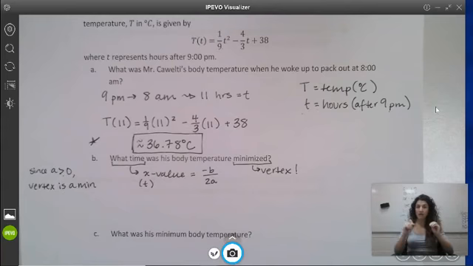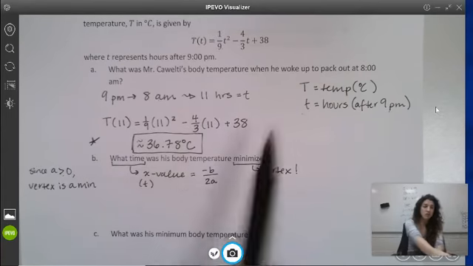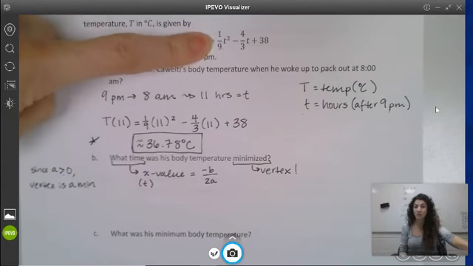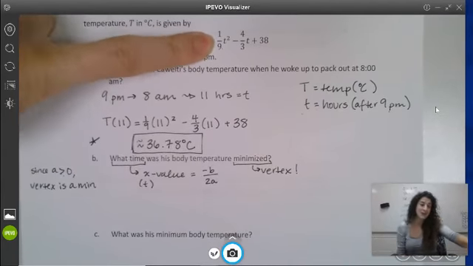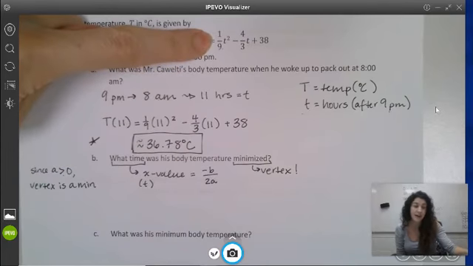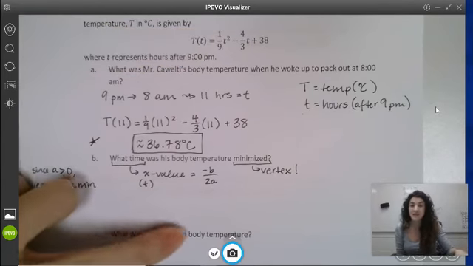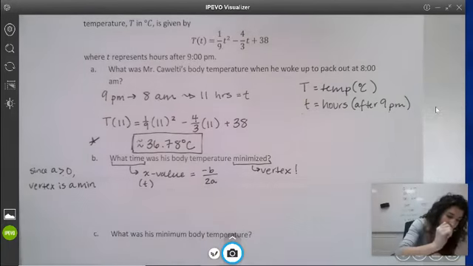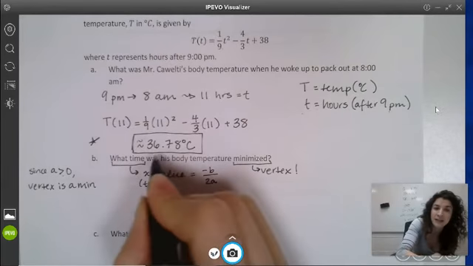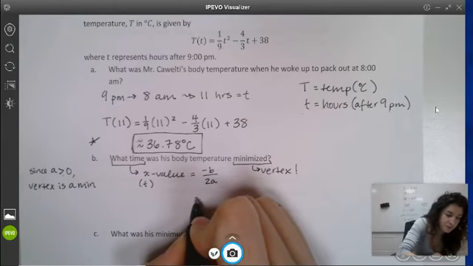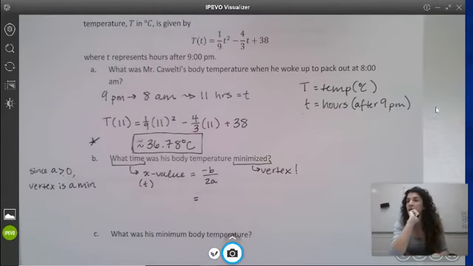This formula is really helpful when we're talking about real world situations, because real world situations don't always have nice numbers. In regards to real world situations, that's actually probably about as nice as it's going to get. So it's important to have a formula so you don't have to worry about factoring or turning it into vertex form. I definitely do not want to complete the square on that guy. That seems ridiculous. So I'm going to go ahead and use this formula. And by that, I mean you're going to go ahead and use this formula. So go ahead and tell me what that lowercase t value is that would minimize Mr. Quilty's temperature.